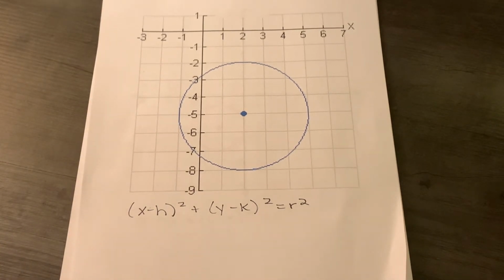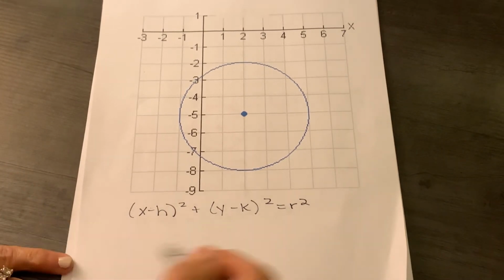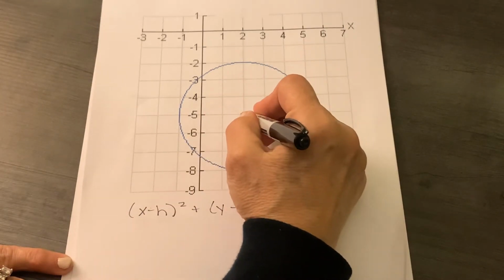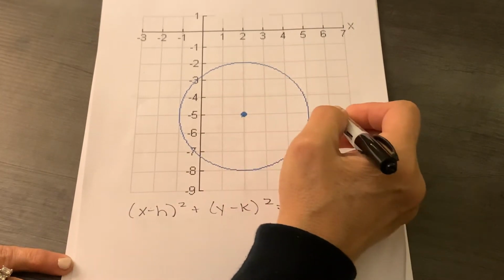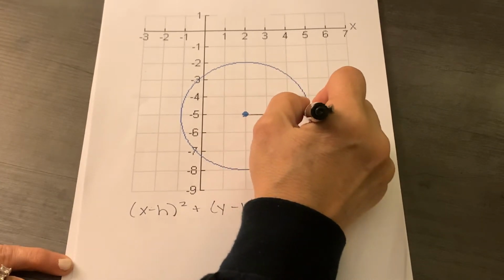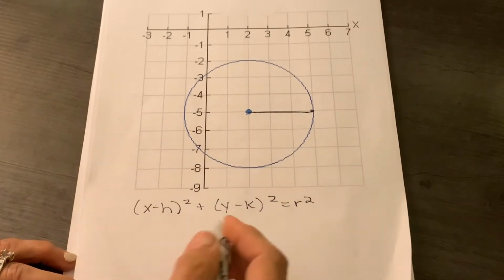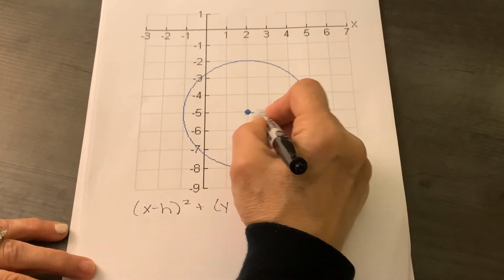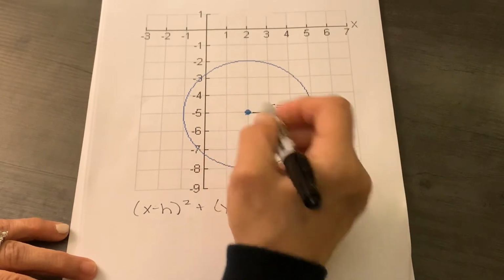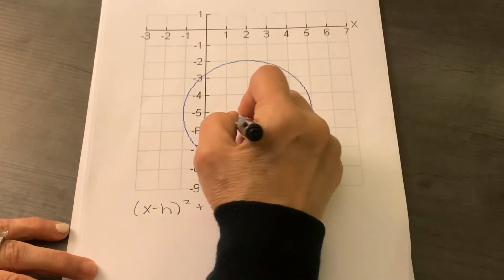Okay, so just to give you some live examples of how we actually write an equation of a circle. So I have this circle here, and the two important parts are the center and the radius. The radius can be drawn anywhere. So I pretty much like to do it horizontally or vertically because those would be the easiest to count. So 1, 2, 3, so I know my radius is 3, and I know my center is at 2, -5.